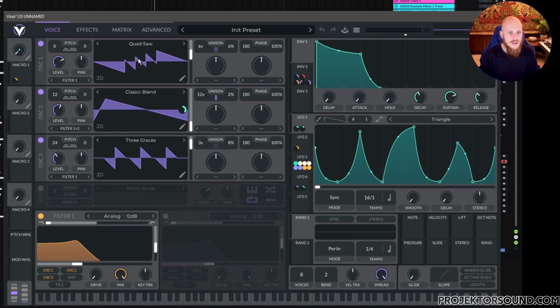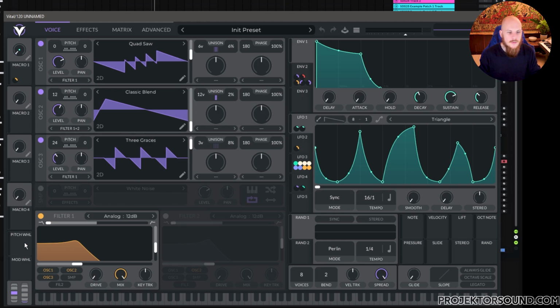So as you can see, we have blended these 3 basically saw-based waveforms into each other. And then, of course, we've set different levels, different octaves. We have set different amounts of voices, different amounts of detune. And this is really where you get to dial in the texture of the plucks that you're creating.